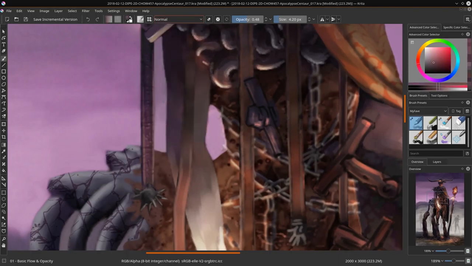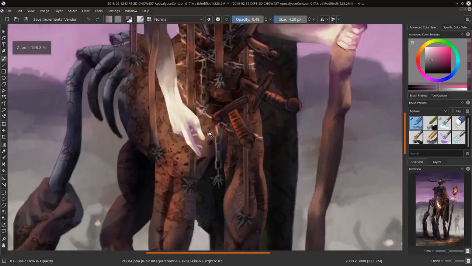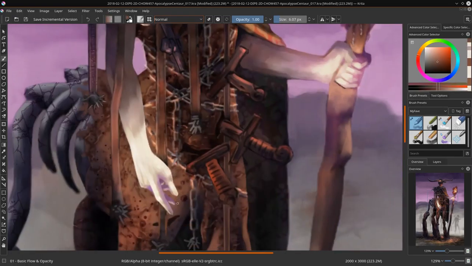Doing some more brushwork, adding texture and details with brushwork. Which again, like I mentioned earlier, is very rare for me since I always use photos for details like these.